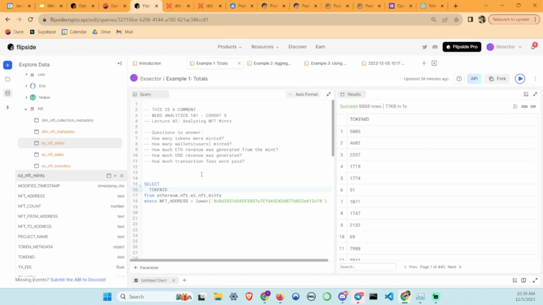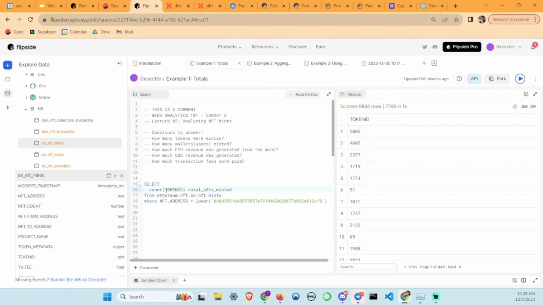All right, so what we're going to do here is select count. What did I do here? I took our column that was just outputting all the token IDs.